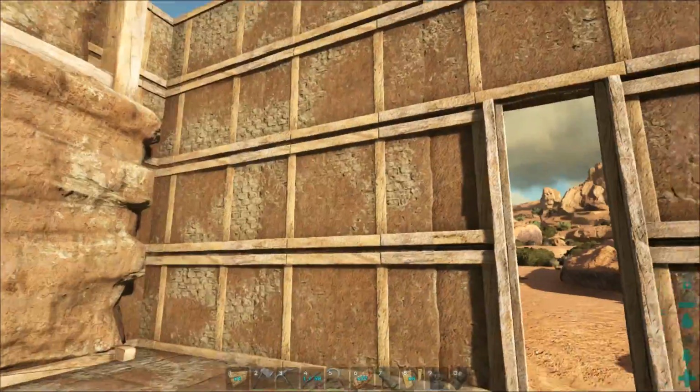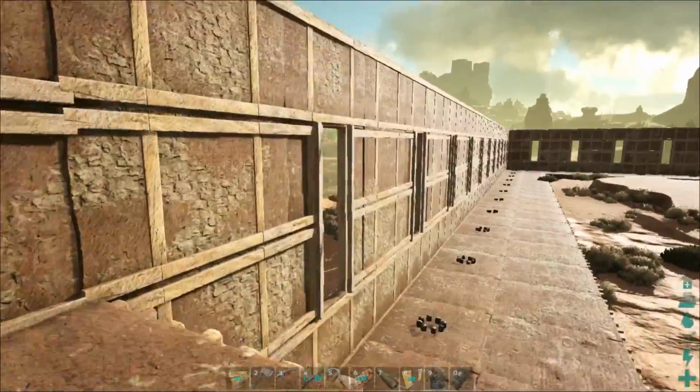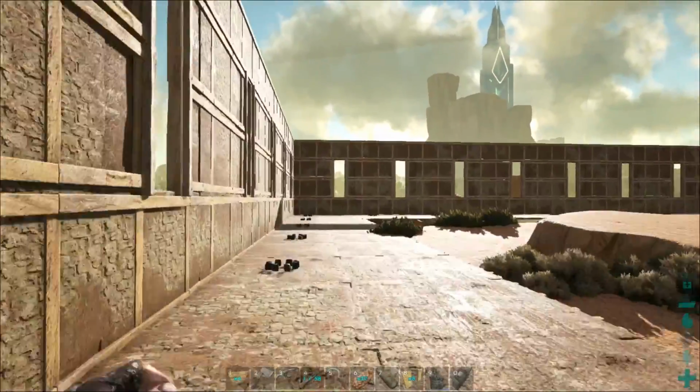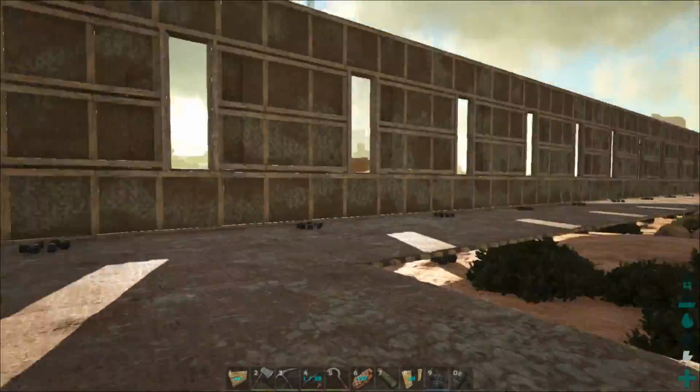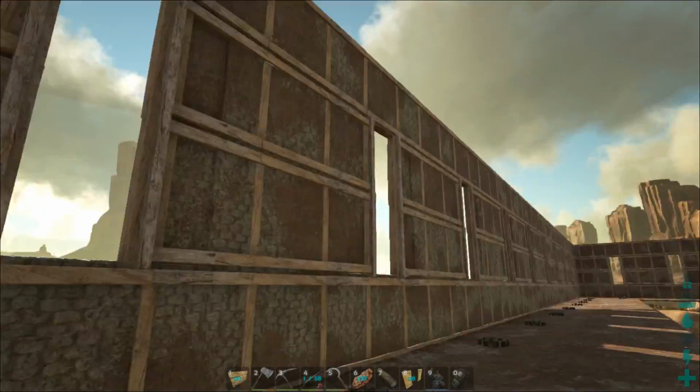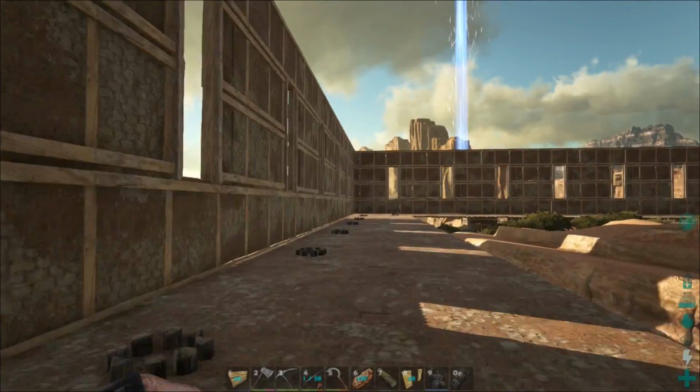So I did the same thing on this side all the way around, and it ended up being pretty even once I had put up the pillars and the ceilings and similar things. So yeah, quite like it.